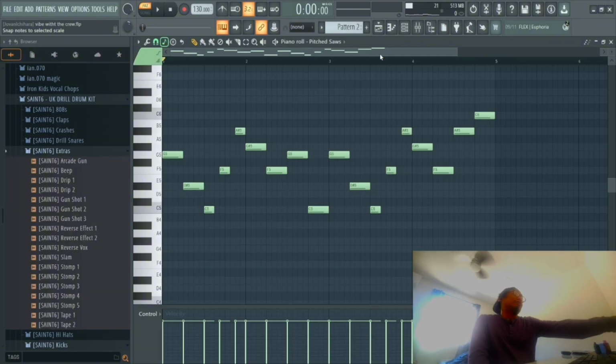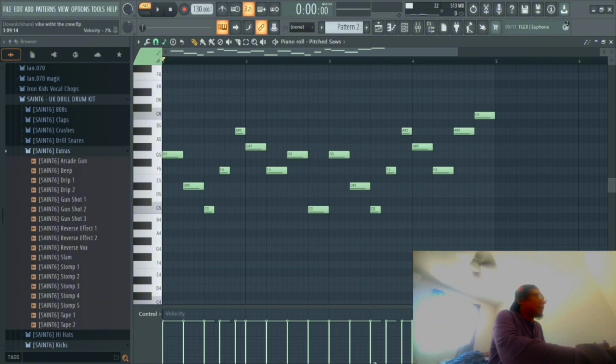Eventually you want to take those training wheels off, but if you don't know how to make beats at all, you could use this. And so that's our support.